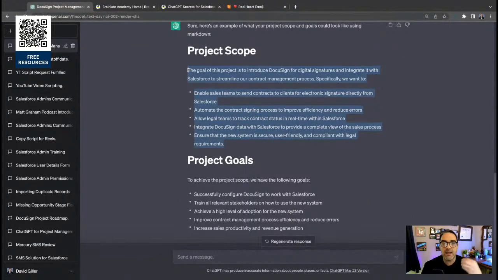but we can see over here, just by getting this as a placeholder, as a starting point, I can now go in and I can specify, because it says send contracts. Maybe it's not contracts. Maybe it's not clients. Maybe it's patients. Maybe it's prospects. Maybe it's for vendors. So I never specified what it's for. I never gave any of those details.